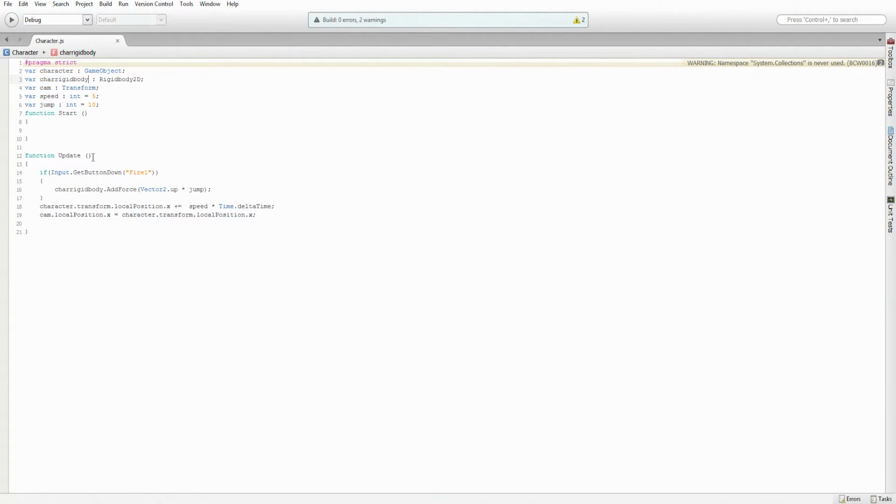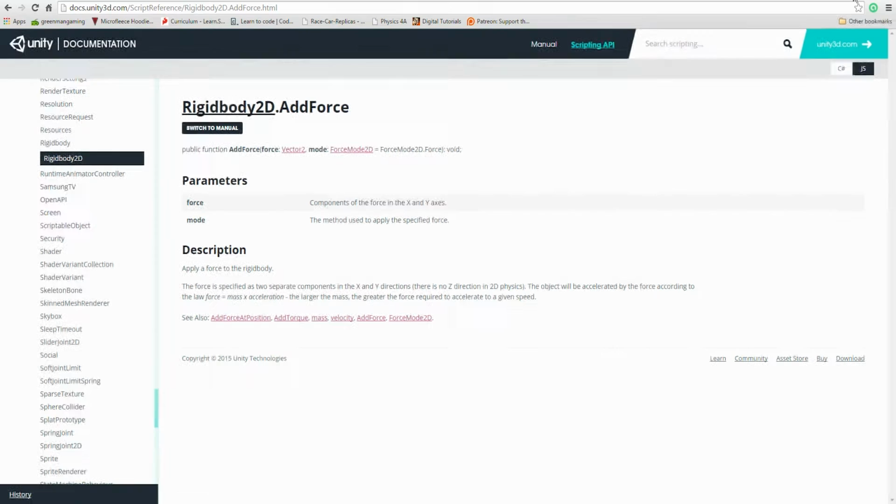So what I'll just call it, I already know what it is, I'm just going to call this character body. That way I can do exactly what I want to do with it. So let's go ahead and call this character body. Character body is of type Rigidbody, and I'm going to add a force upwards because I guess there were some libraries that were deprecated that are now obsolete.